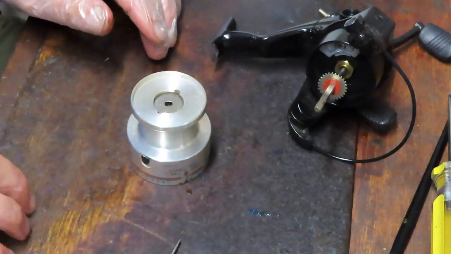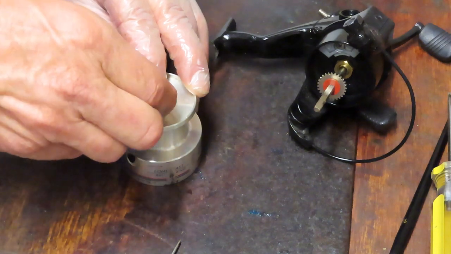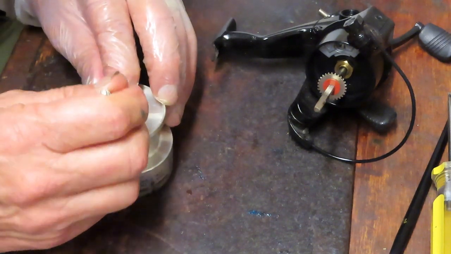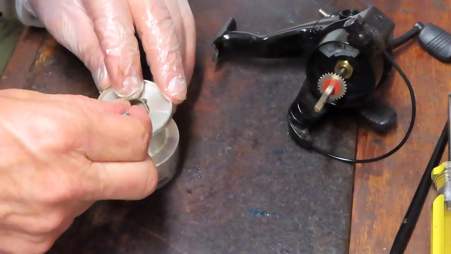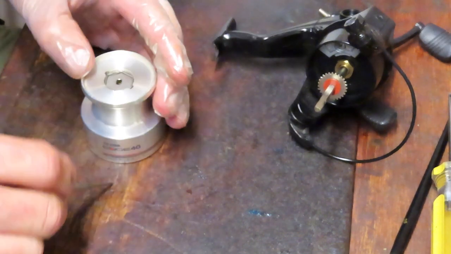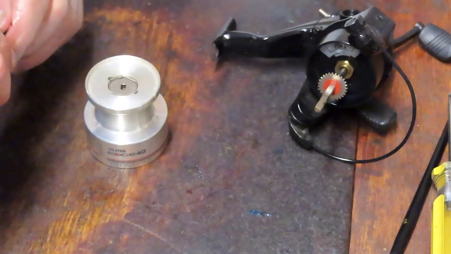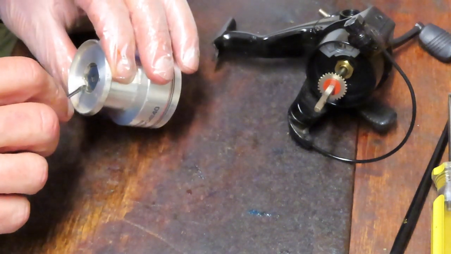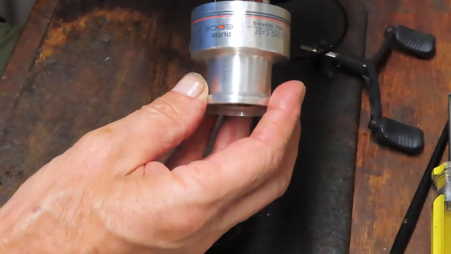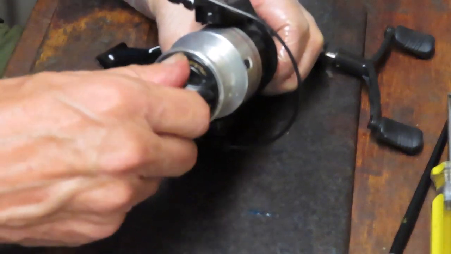And then you have a circular or keyed washer, then you have the eared washer with the two points on it - that goes in the middle. And then a circular one goes to the end. Now I'm just working the clip in. I want to make sure that it gets into the groove. Got one that's just riding a little bit below the groove - there's really no problem with that. This just holds the stack in. The drag adjuster is the one that puts the pressure on it. So that spring is really for placement more than anything else. We'll tighten this down, put the handle on it and give it a test drive.